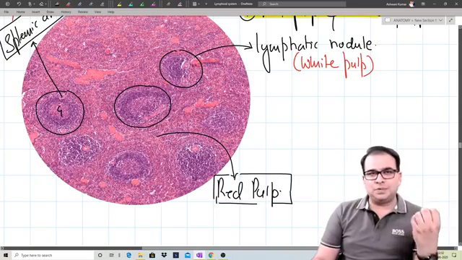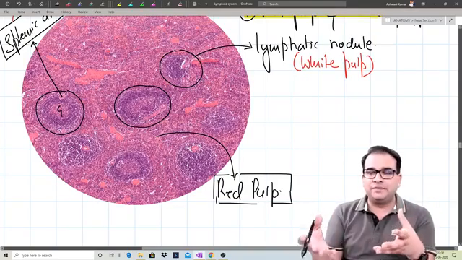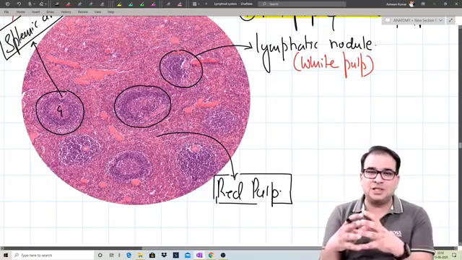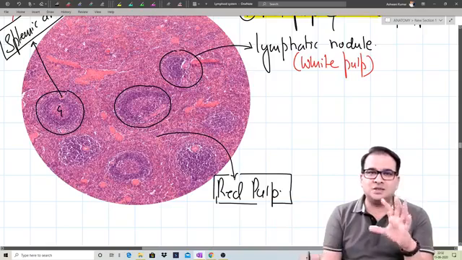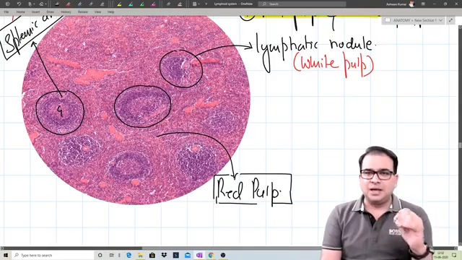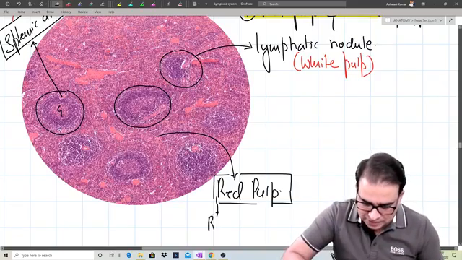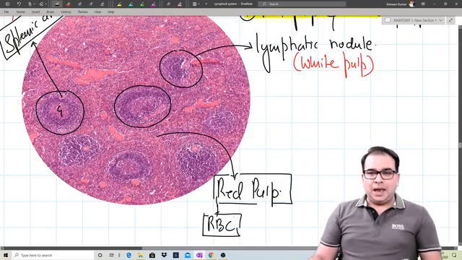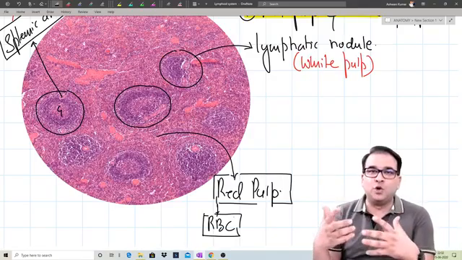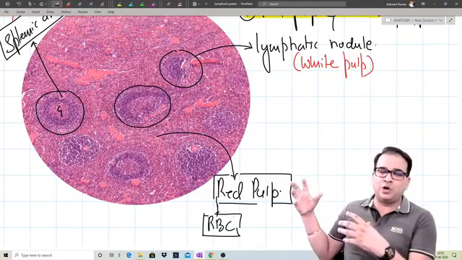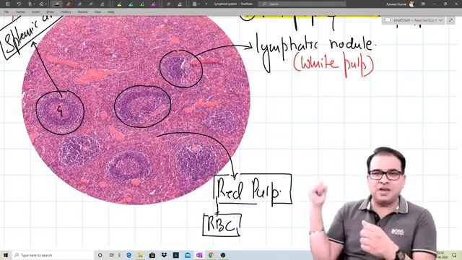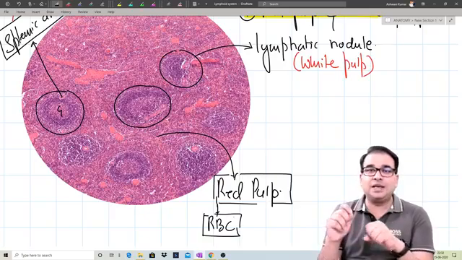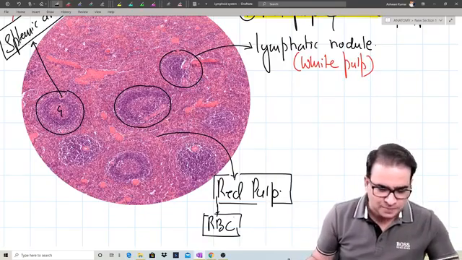There is a point when some splenic arterioles also splay their blood into the parenchyma of the spleen, and that is the concept of the open circulation in the spleen. So this is because of the cells of the blood stream, especially the RBCs present in this parenchymal region, which give it a strong red appearance in a fresh section, and that's why the name given to it is red pulp, because we have the RBCs present over there, and other circulatory blood components as well. So the presence of the RBCs and red pulp is basically an indication of the open circulation. Presence of an arteriole inside the lymphatic nodule suggests that we do have a closed circulation. Obviously we have a blood vessel there, and presence of RBCs in between these lymphatic nodules, in between these white pulp regions, is an indication of an open circulation, which we will talk about in a while.